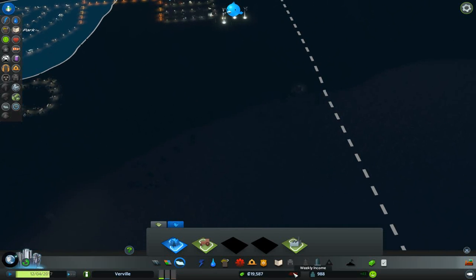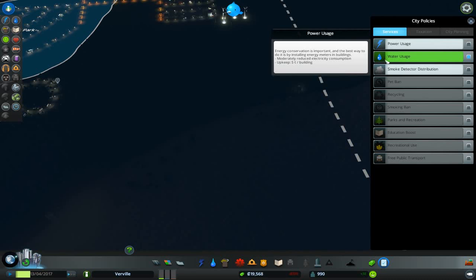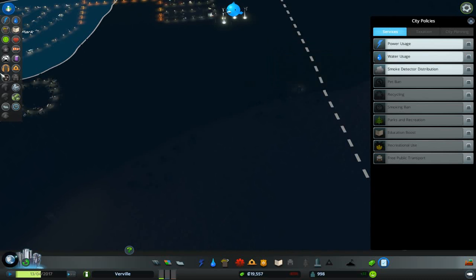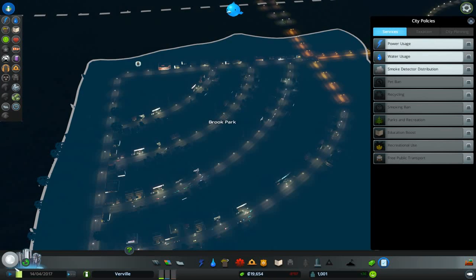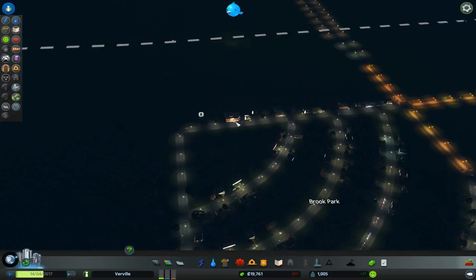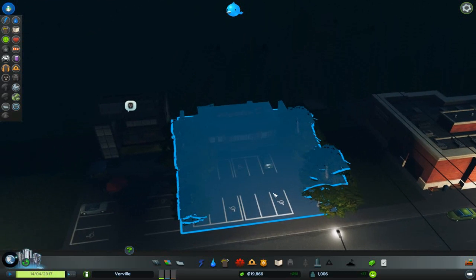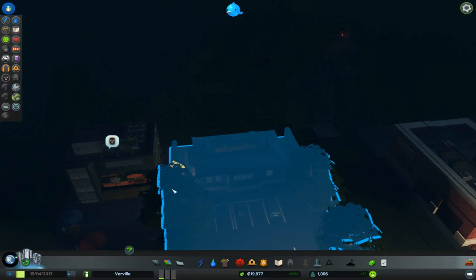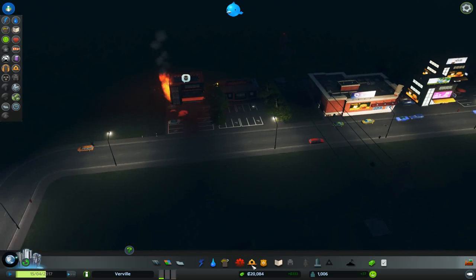We are losing money. So I think we need to go back to our policies. Where's our policies? And we're going to have to take out these policies. They're costing us too much money, as we were making money before and now we're not. And we do have a fire going on out over here. So let's go check out the fire. I haven't found a quick way to get back to this city view without the residential things in the way. And there's a fire here. We do not have a fire station, so hopefully that doesn't cause too many problems.